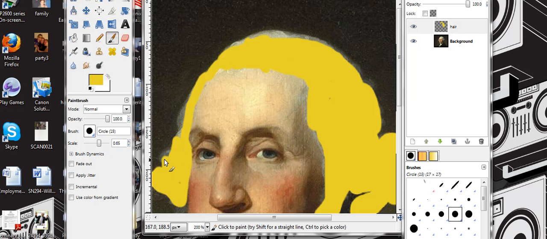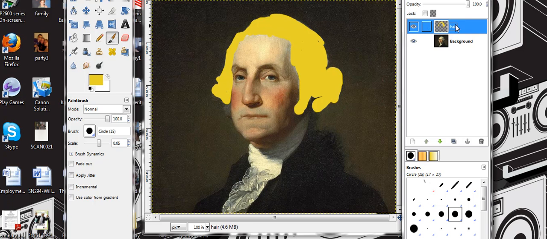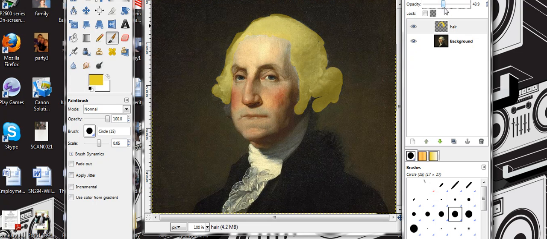Once the hair is traced, you're going to be changing the opacity of the hair so that it looks real. I've completed tracing the hair. I'm going to go back to 100%. And I'm going to click on my hair layer in the layer box, take the opacity down to 50, maybe 40%. You can estimate what it looks like on your own computer and then give your students the precise percentage that you want them to change it to. I've now completed the hair color of George Washington.